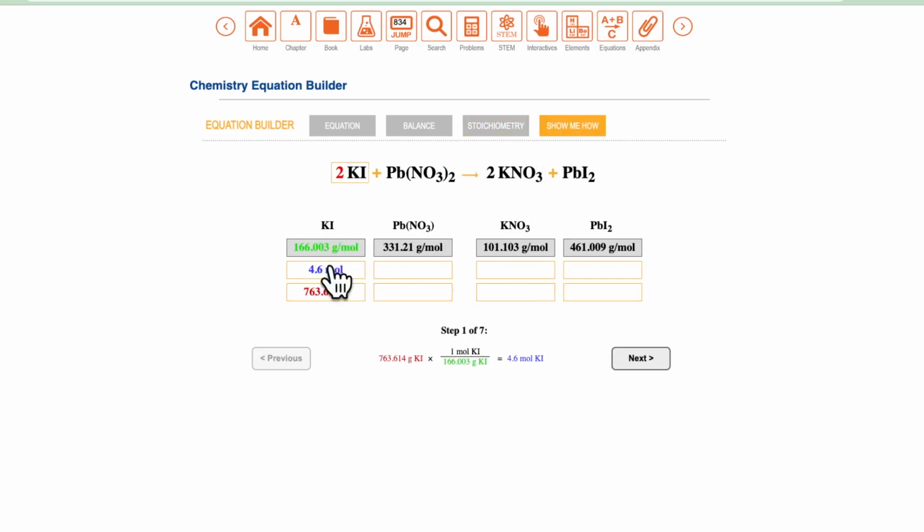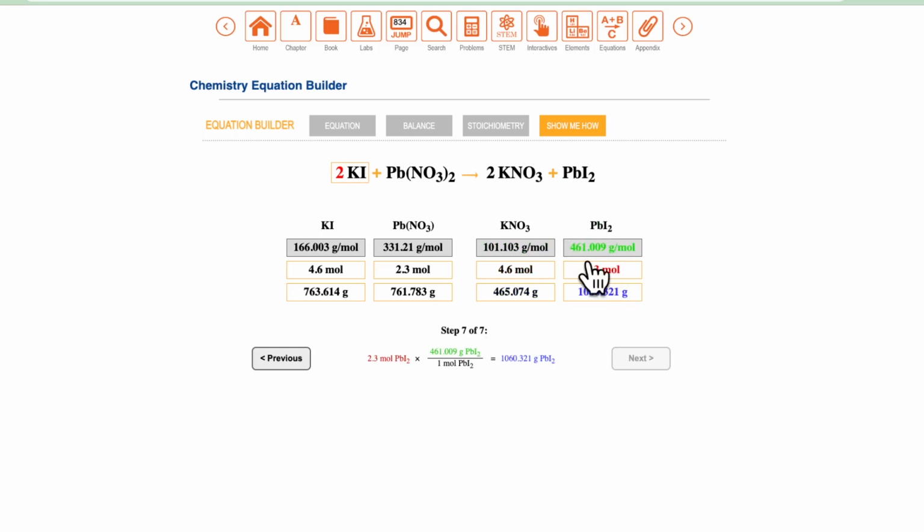Now, it starts off with the first term, and you can see the color coding. It's showing how to convert using the formula mass and moles. How did we get this value, or how do you get from this value to the moles, in one term at a time? If you were to click next, it just goes to the next term through the moles first, and then through the grams. So if you're curious about how we get the 1060 grams from 2.3 moles of lead-2 iodide, this is what the Show Me How does.